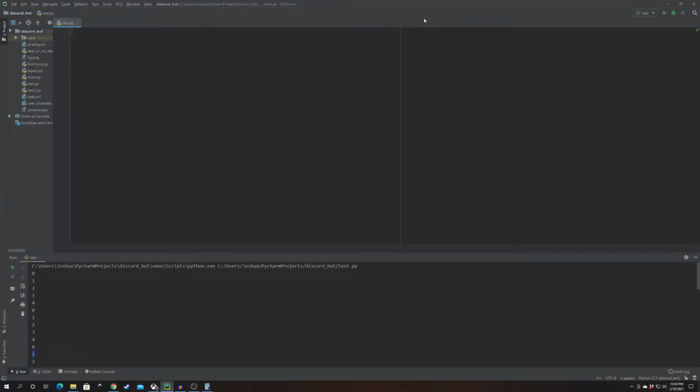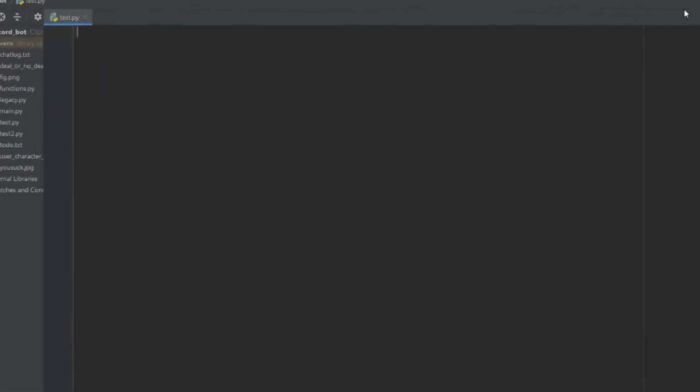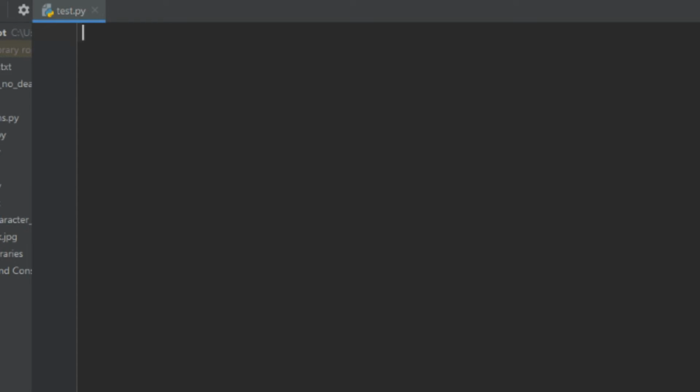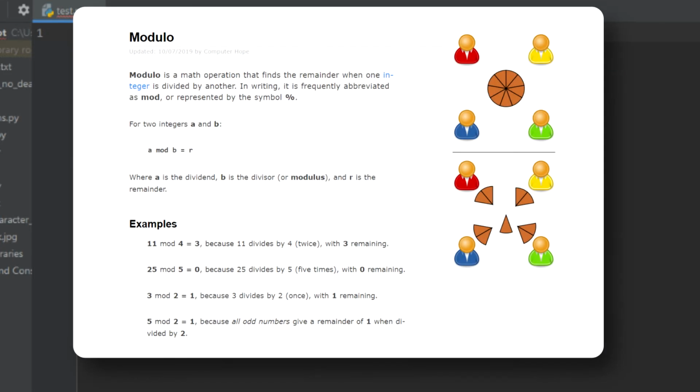Alright, so the next thing we're going to need to learn to write our little FizzBuzz program is the concept of Modulus. Now, Modulus is super handy and very neat, and Modulus is denoted by the percentage symbol. What Modulus does is it returns the remainder after division. For example, 9 divided by 4: 4 goes into 9 twice as 8, but there is 1 remaining. So 9 modulus 4 is 1.